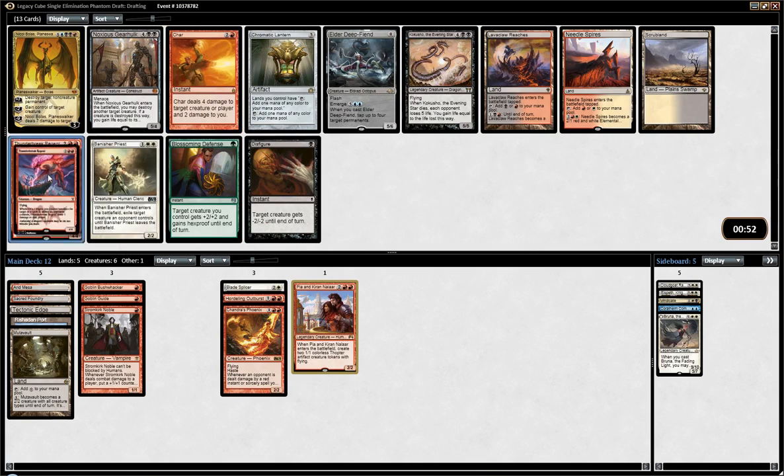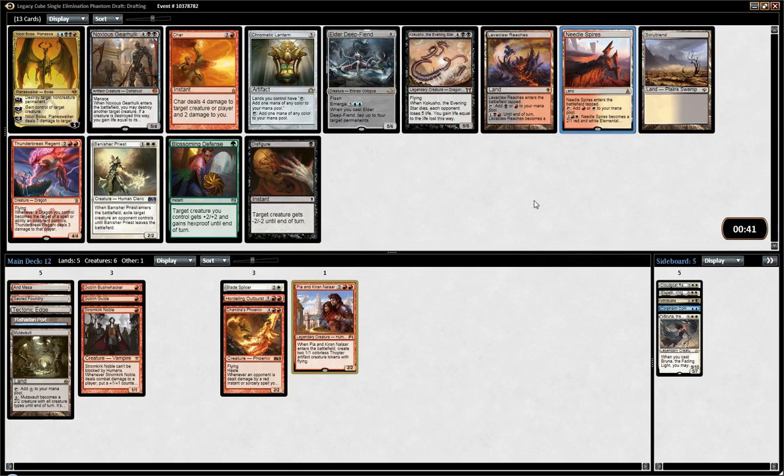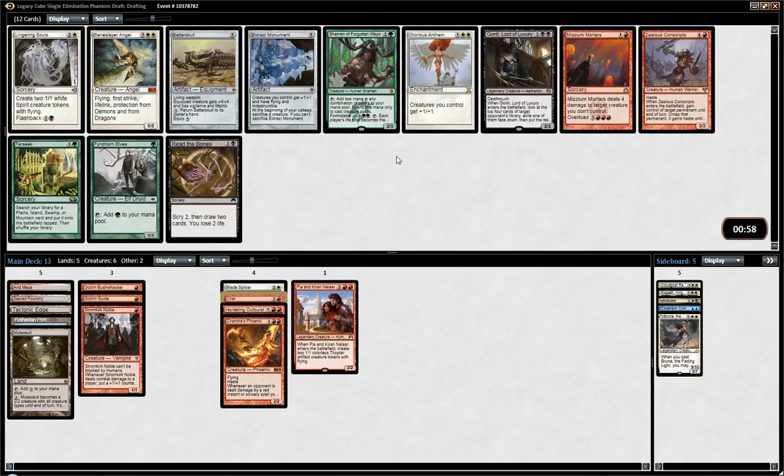Char is good. Regent is pretty good. Not sure which one I like more. Hopefully we can wield Needlespire. Char or Regent? I'm gonna pick Char. Char is a really good burn spell.